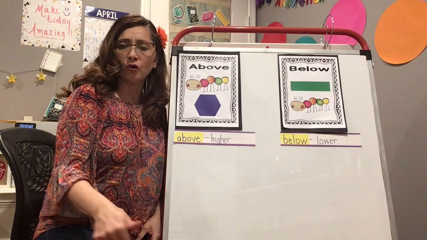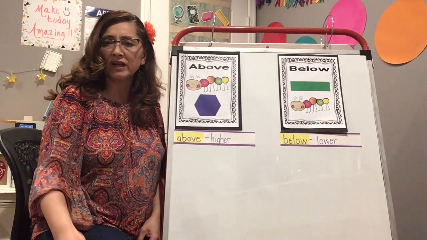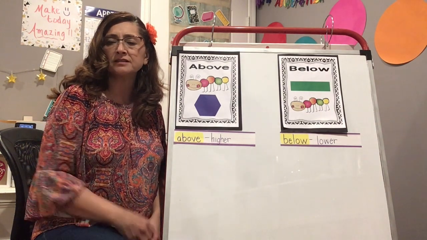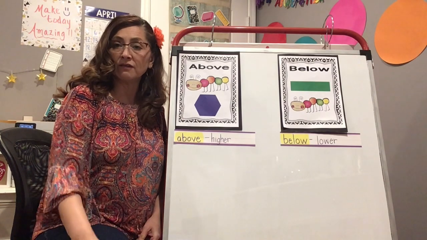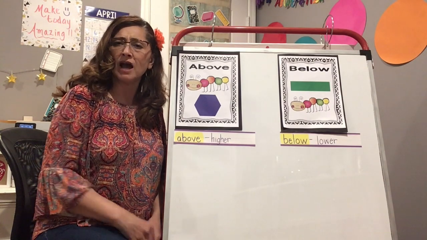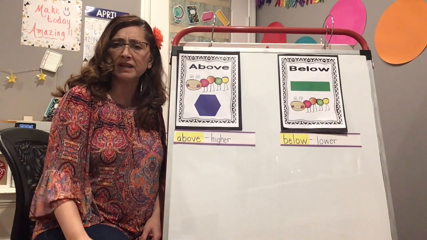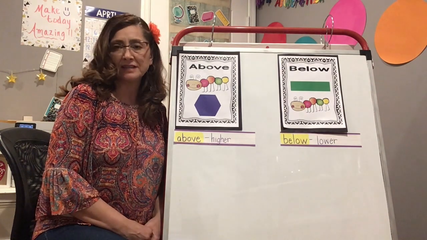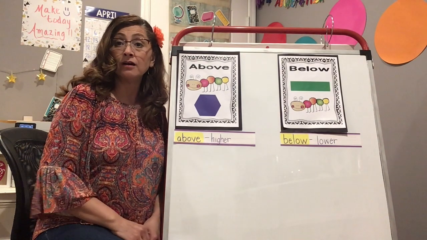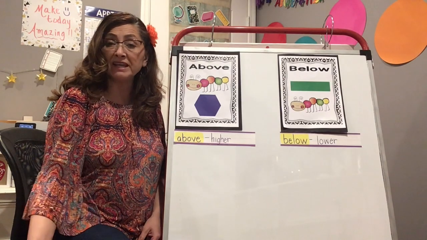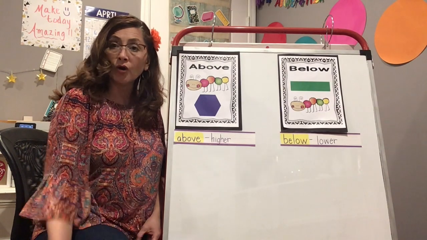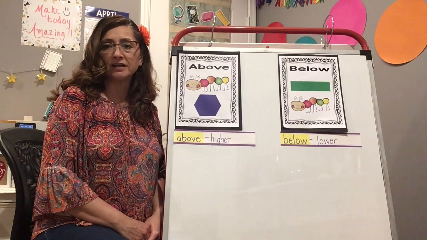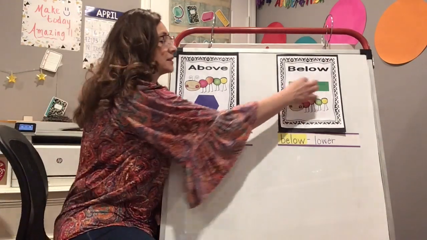Now, let me ask you a question, boys and girls. What is below our feet? Take a look. What is below our feet? That's right. The floor is below our feet. How do we know that the floor is below our feet? That's right. Because the floor is beneath our feet or lower than our feet. Very good.